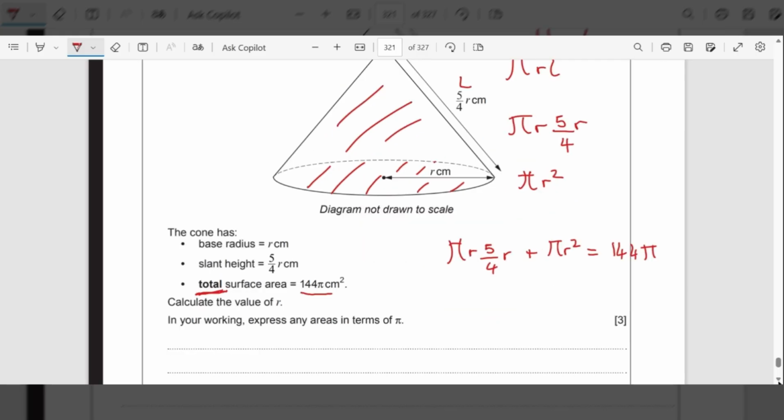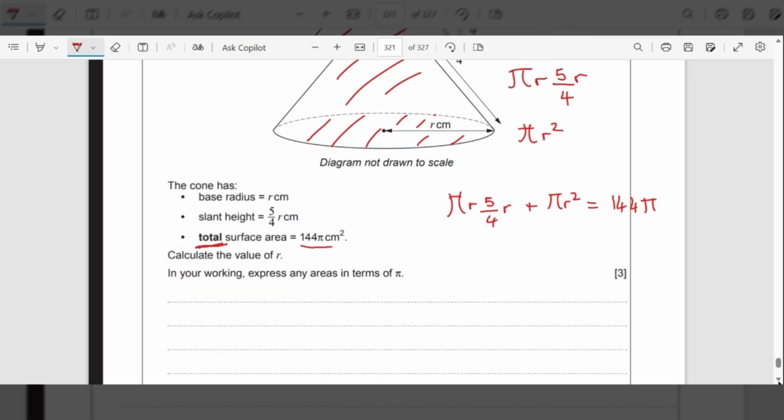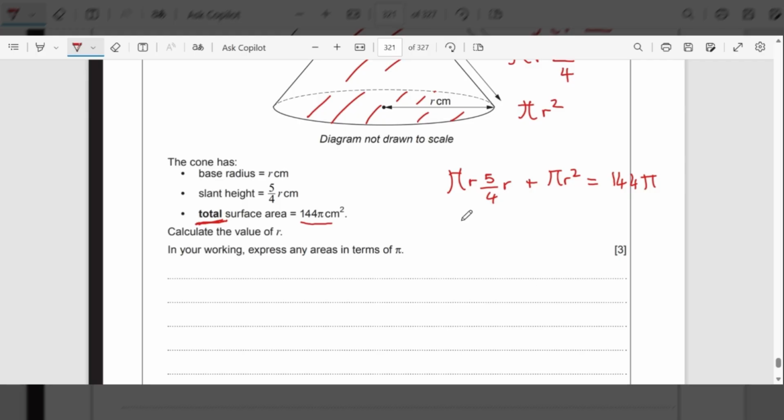It's just plopping numbers in and trying to work them out. Now, this I could have simplified. I like the number first, and then the pi, and then r times r in there, and then here equals 144. But the reason they've left the answer in pi is every single term has got pi in. So as long as pi is in everything, we can get rid of pi.